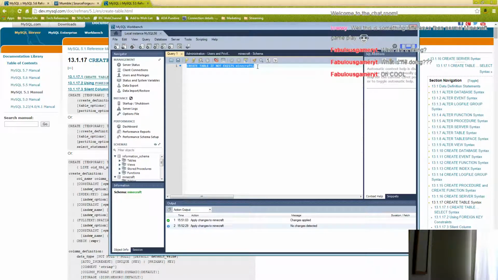We don't want to do this manually. We want to do it through the code, and we most commonly will use if not exists, so that it doesn't keep erroring. If we did not put if not exists, it would create a table for Minecraft the first time with no errors. But every other time that code is run, it would try and then error, and it may not keep reading the rest of that statement code, because we might have several lines of code.